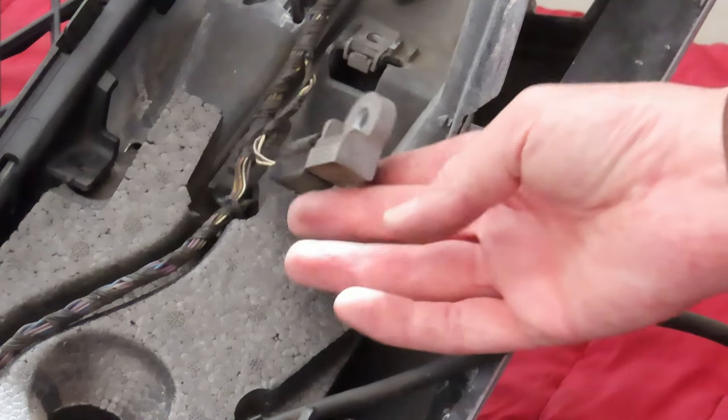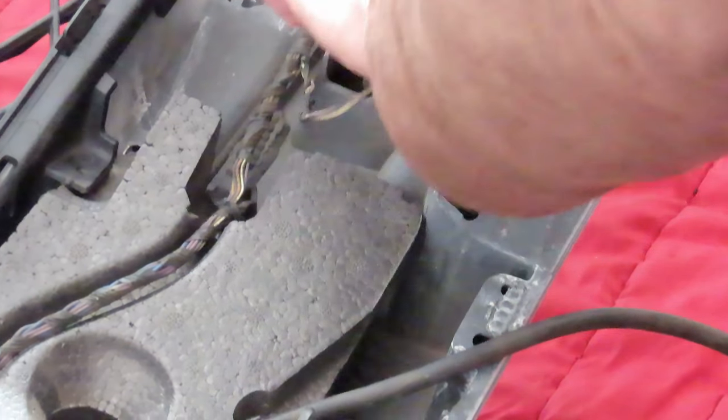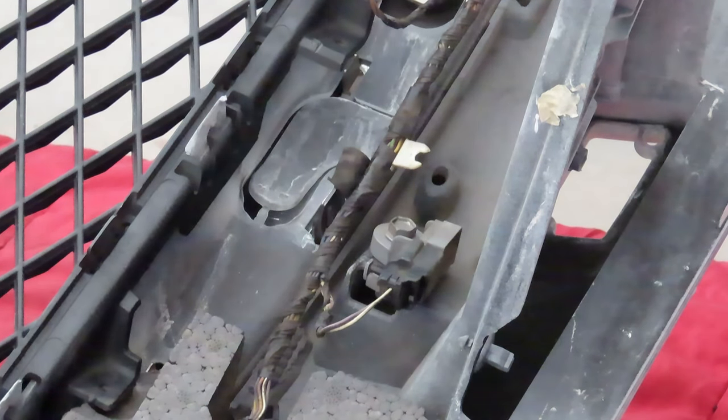And here's the other sensor that goes on the left hand side. It has a little locator over there which helps you locate it in the same position that it was when you took it off. And we just need to bolt those onto the bumper. So with that sensor in place, I just have to connect the other one.